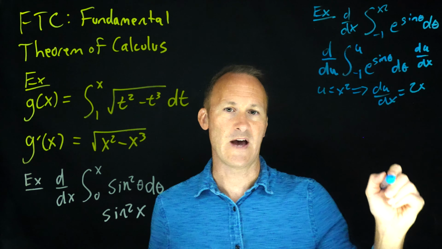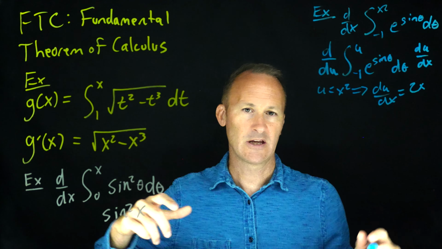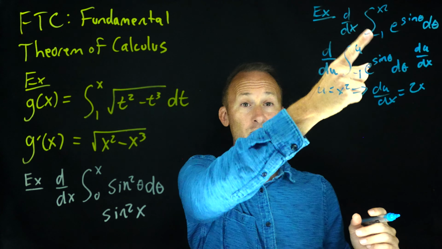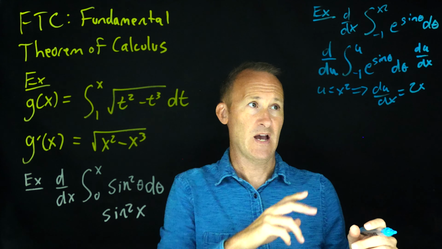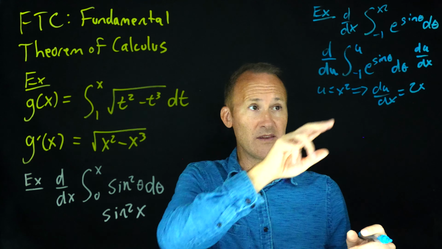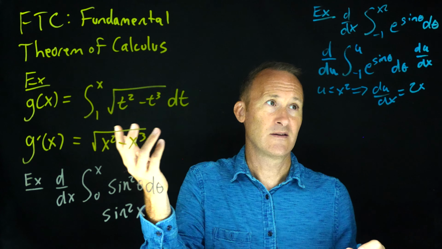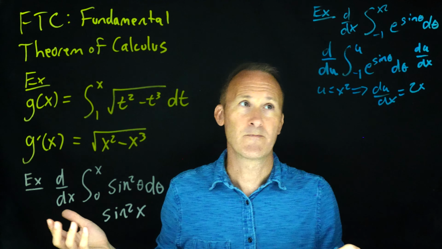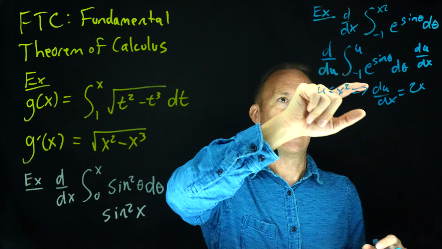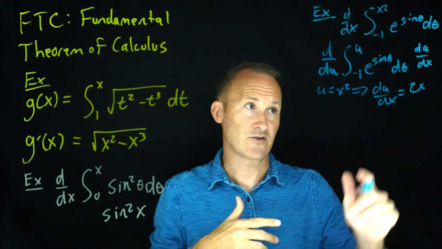And so basically that's what you do. If it's not just a regular x, if it's something else, then you basically have to multiply by the derivative of what's in there. And note that this also works for just regular x, it's just that dx dx is 1, okay? Or d dx is 1. But when you do it with x squared dx, well that's 2x.